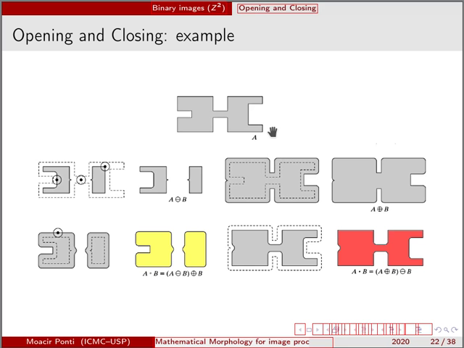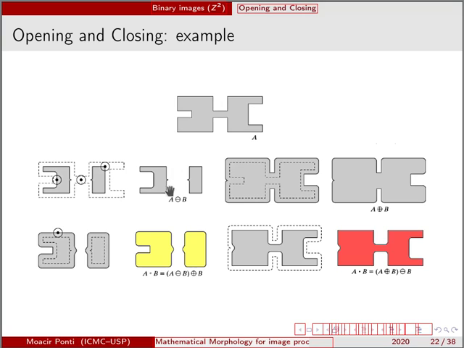This is an example of using opening and closing. We are comparing both. So let us take this image or this object A and erode it by a disk B, when opening and closing it. When we first erode it, note how we lose this connection between those two objects here.